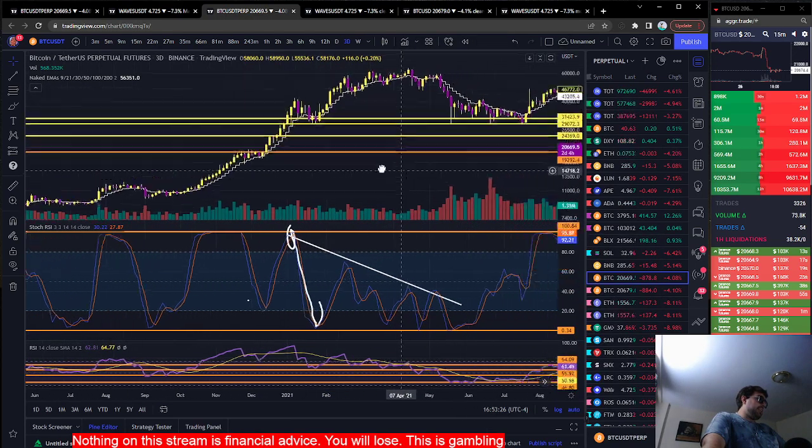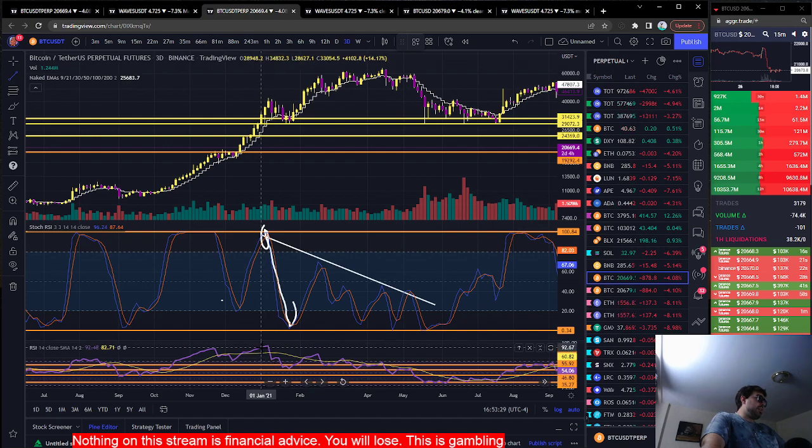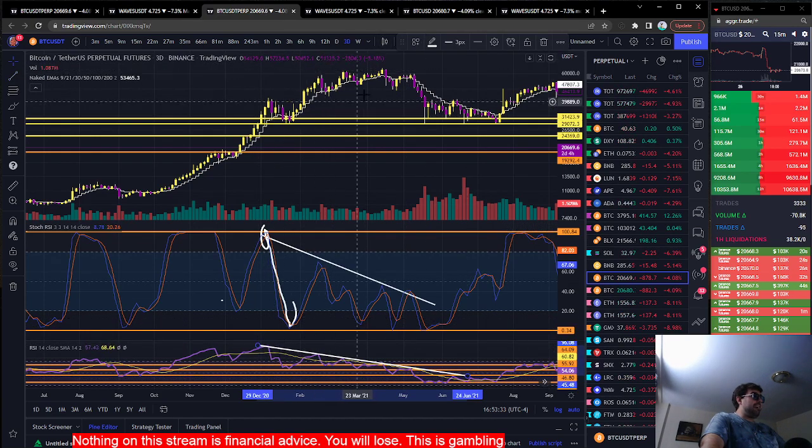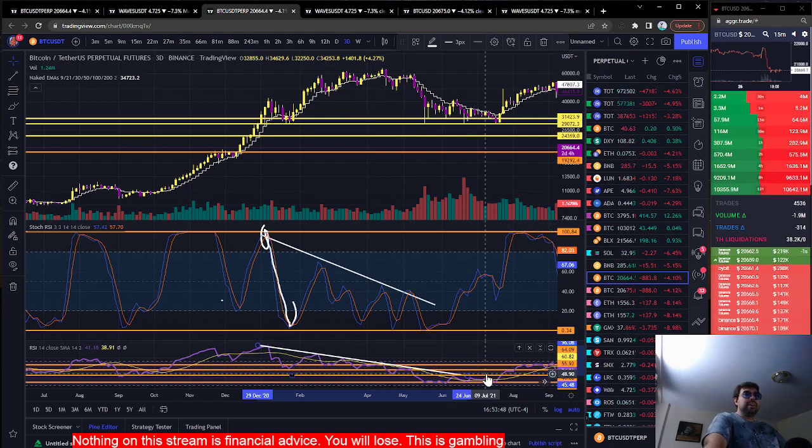And this is where we went back on how we knew the market was going to start falling apart around May last year, because we kept seeing a higher price and a lower RSI, and even here a lower stochastic RSI. So how can you say you're as bullish as you were here and here if you're going to a higher price, but this RSI, the relative strength index, is literally telling you, yeah, we're not really that bullish.